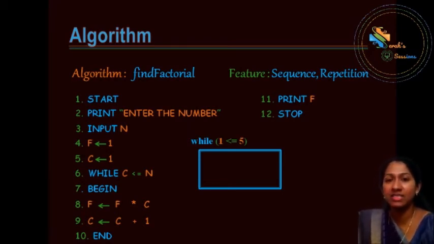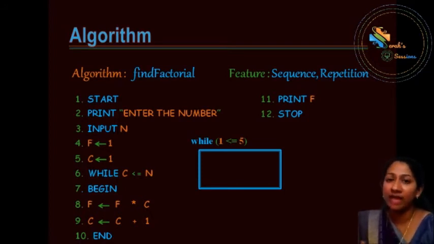Okay, here in this case of calculating the factorial, I can use counter as well as the number n. So I'm checking whether 1 is less than or equal to 5. So the counter, the condition is true. If the condition is true, I can execute the following two statements, which are written between a begin and end construct. Whenever you use a while statement, you will have multiple statements within the while statement to get executed.